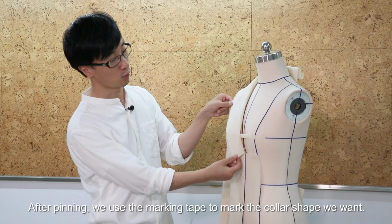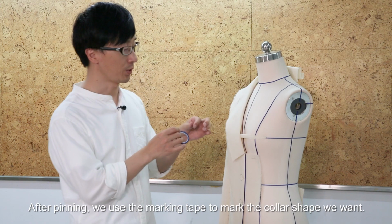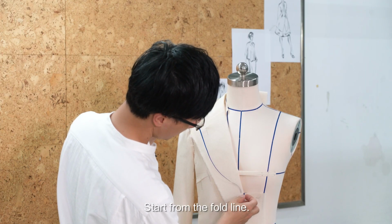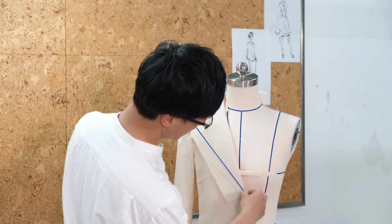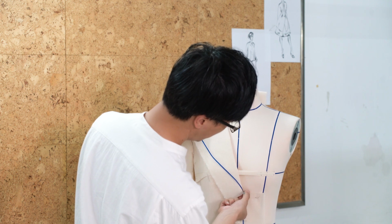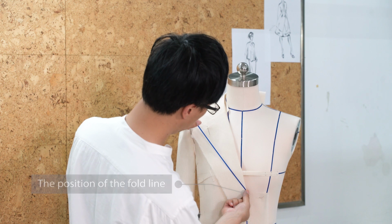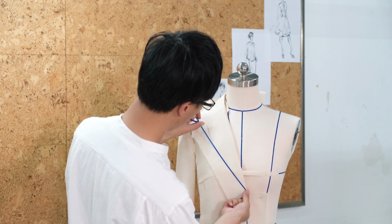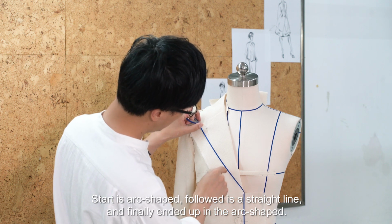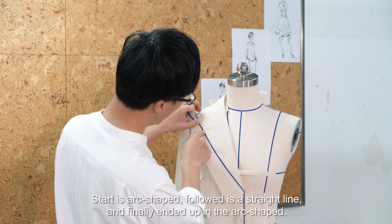After pinning, we use the marking tape to mark the collar shape we want. Start from the fold line. The start is arc shaped, followed by a straight line, and finally ending in an arc shape.